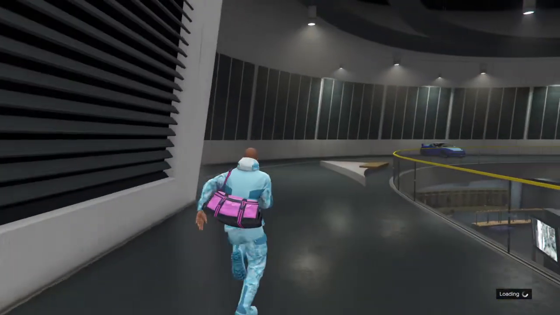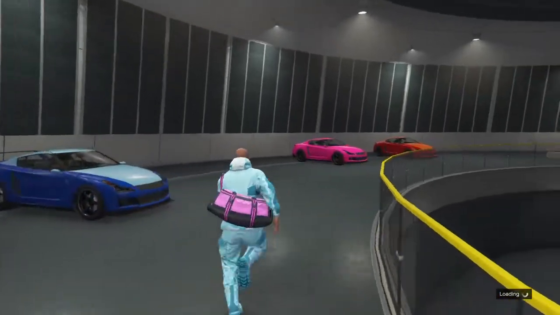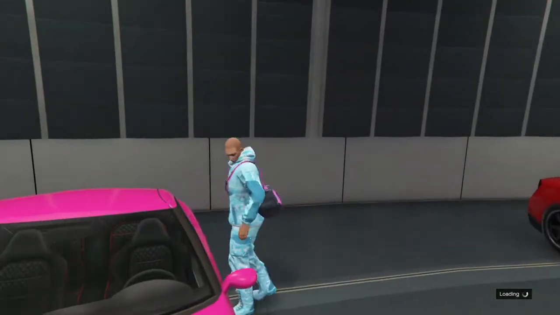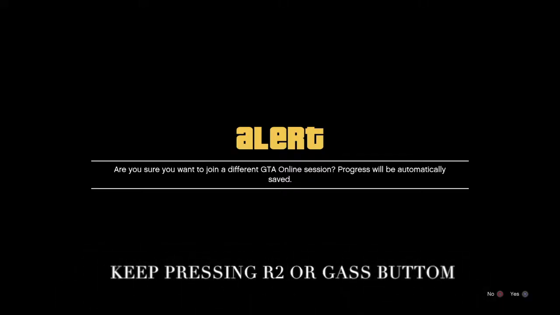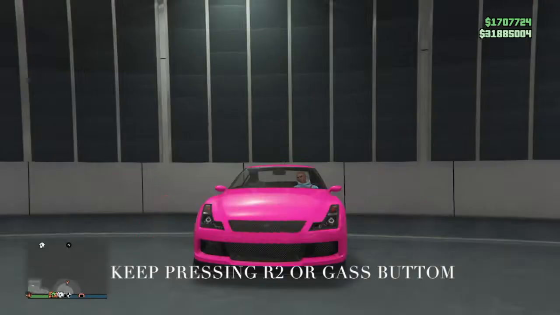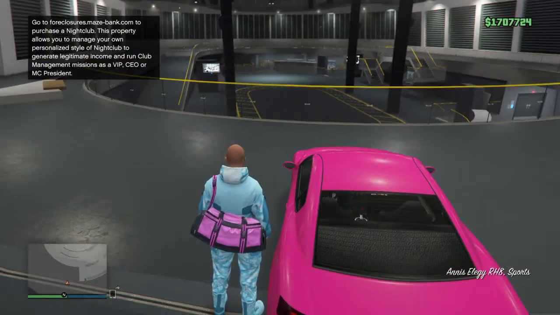So now all you want to do is head over to one of the Elegies that you pre-ordered into your facility. Once in the Elegy, you're just going to want to join up any friend in a different targeting mode. Once you do that, it should bring you back into the game, and you want to continuously press R2, then X, circle, X. If you do this correctly, it should take you out of your car and spawn you in a different location.